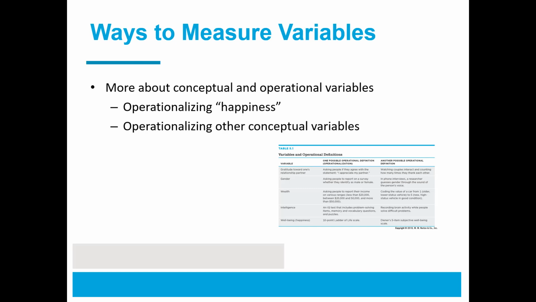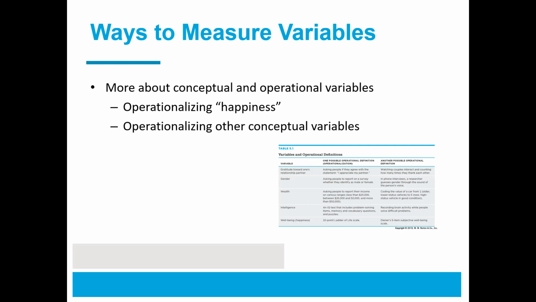So let's start off by talking about some different ways in which we can measure variables. If you'll recall from Chapter 3, any variable can be expressed in two ways, either as a conceptual variable, which can exist at either a construct or a theoretical level, and as an operational variable, or specifically, how the variable will be measured or manipulated. When we talk about measuring variables, several important decisions need to be made. The first one is how a variable should be operationalized, or how we're going to specifically measure a conceptual variable.